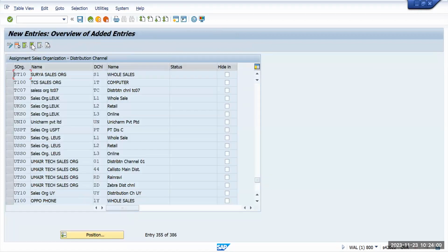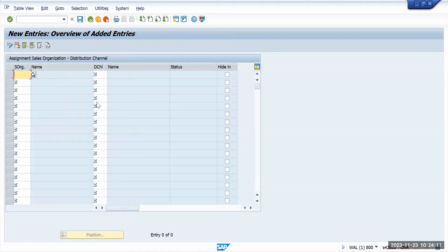I will create one distribution channel, Tata Motors US, which I have created. My distribution channel is TM. Press enter and save it. So we have Tata Motors and the distribution channel is TM, where we will be doing all distribution activities.